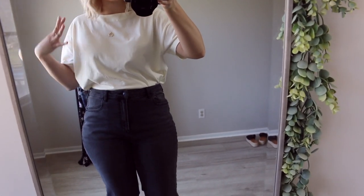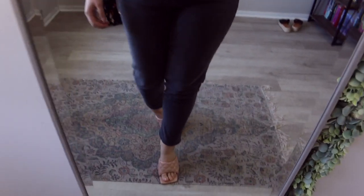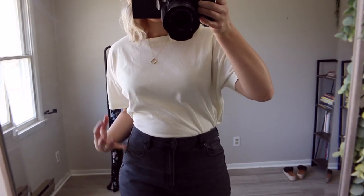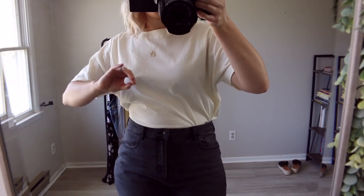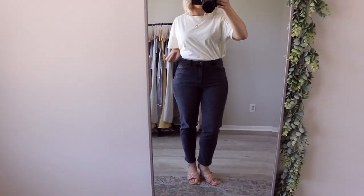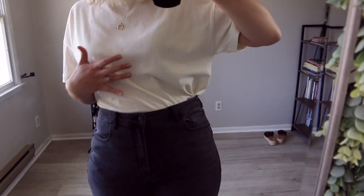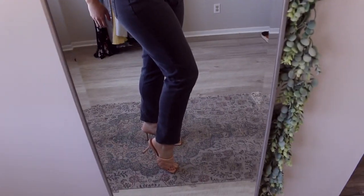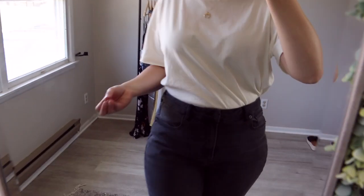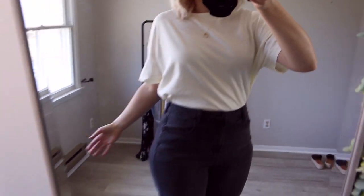Another pretty classic look is finding your favorite pair of jeans to wear with your oversized t-shirt. I personally like high-waisted mom jeans for this, and then dressing it up just a little bit with nude heels makes it such a pretty, minimalistic look. Every outfit I tuck in the shirt because I think it looks best that way, but you can do whatever works for you. Even just finding black jeans — I love the contrast of the white and black against each other. It's very simple and basic, and since it's such a simple outfit you can have so much fun with accessories. I also think this would be a great look if you're very curvy, because it accentuates your curves in a very natural, complimentary way.